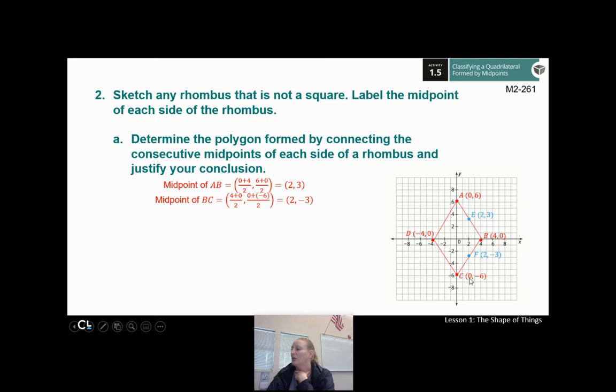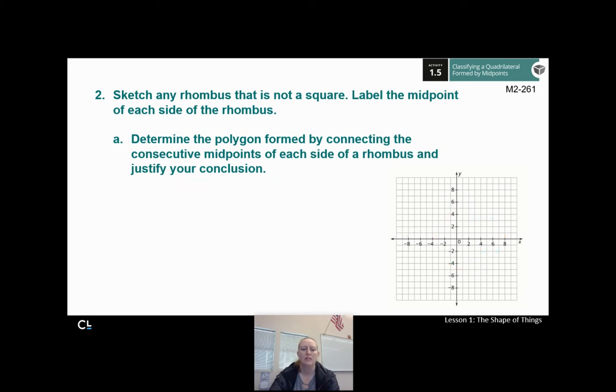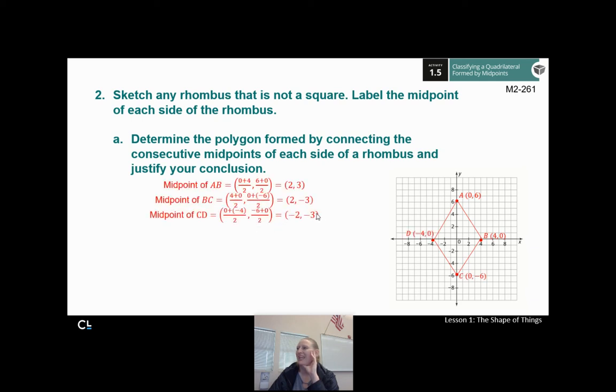So negative 4 plus 0 divided by 2 gives us a negative 4. And of course, negative 6 plus 0 divided by 2 is a negative 3. So I went down. I went left 4. That's not right. That should be a 2. Miss Scott, you and your writing. Oh my goodness. Oh, hang on. I can fix it quick. If you want to check my math skills, I can fix it quick. I fixed it. See, it's all better. So that's actually negative 2, negative 3.